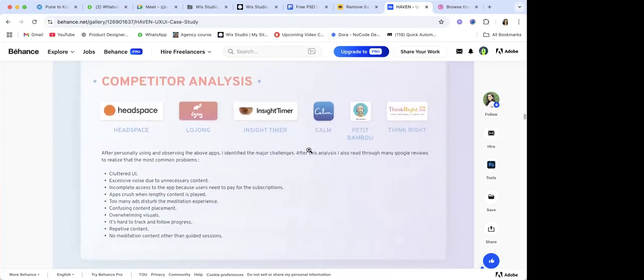After that, we do competitor analysis. That means, let's say if this is a meditation app, it's not like you're the only person who is going to make a meditation app. There are already a lot of apps existing in the market. So you have to list out the top five most dominant apps related to your topic, and then we have to study them. Okay. So in that also we do SWOT analysis. We understand strengths and weaknesses.